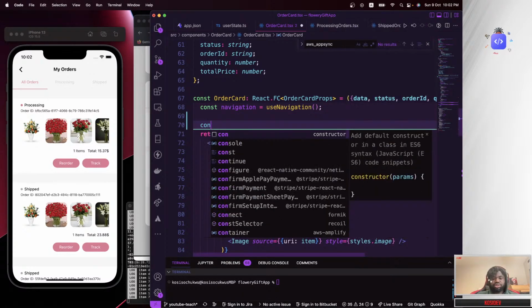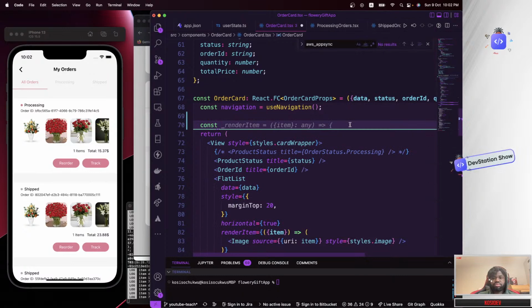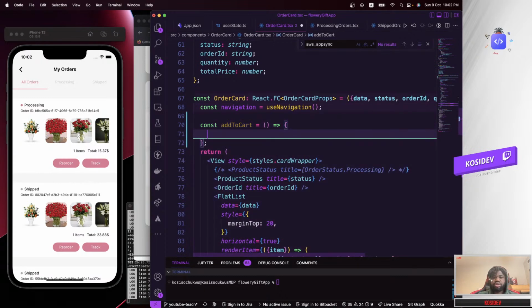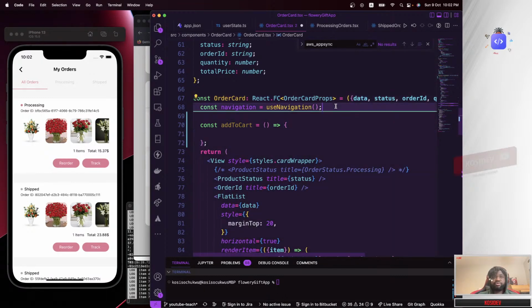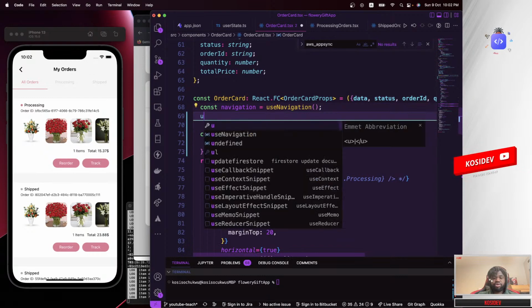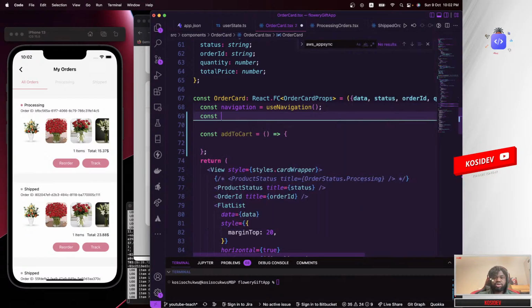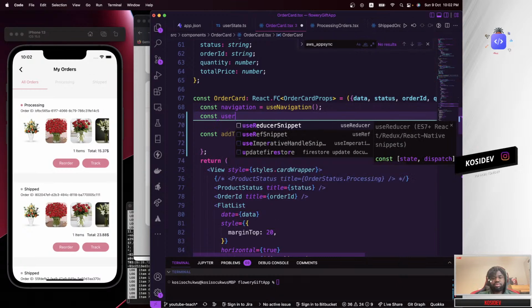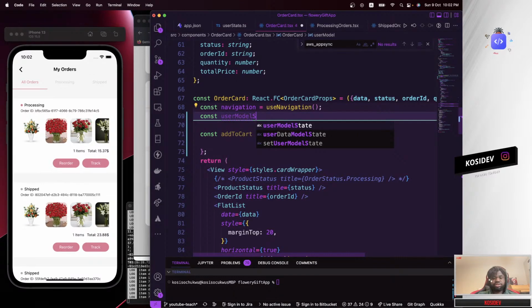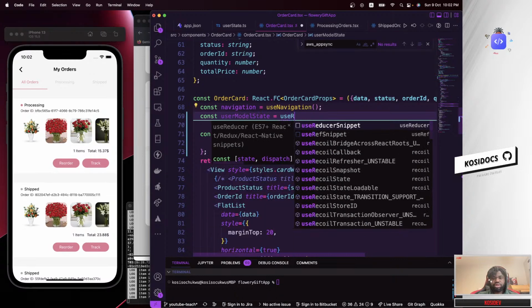So I'm going to say const add to cart, and since that's add to cart, it's going to be a function, and inside the function, first of all, we need to have our constant user model state, which is equals to useRecoilValue.